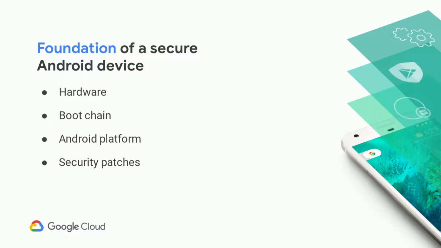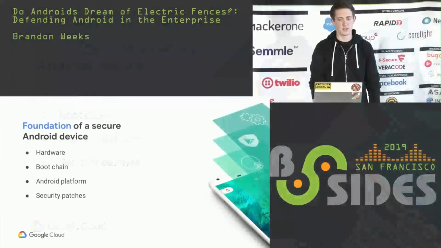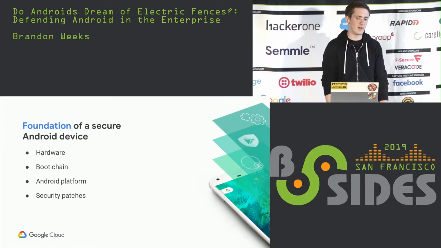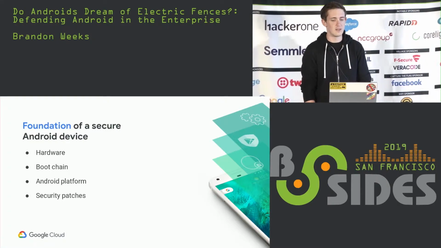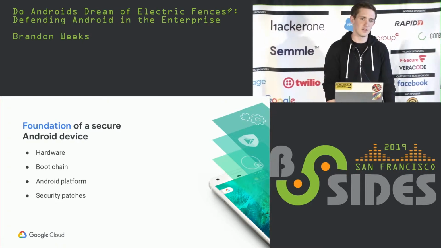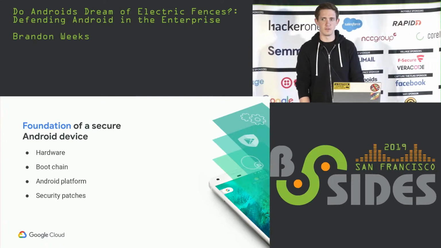Many Android devices allow the end user to unlock the bootloader, allowing customized versions of Android to be installed. Respecting user control is a core philosophy of Android and what makes Android distinctive from other platforms. With that said, customized versions of Android break the chain of trust and likely don't offer the security you need. Most importantly is the Android platform itself. New versions of Android make exploiting vulnerabilities more difficult via attack surface reductions, such as control flow integrity and increasingly restrictive SELinux policies. Last but not least is security patches. Android issues monthly security bulletins that include patches for vulnerabilities that were discovered during that period. A recent version of Android and a recent security patch together are what form the foundation of a secure device.